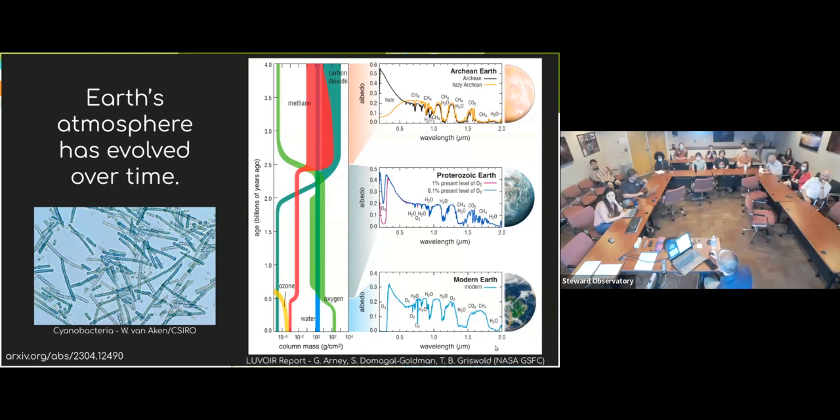Here's an example of a modern Earth spectrum, a bit more of a signature of O2. Right when oxygen was being formed, there's a small signature, but there's a much larger signal today. And then there are other potential biosignatures: we've got water, we've got methane, and it's interesting to see the difference. Throughout this talk, we exclusively looked at a present-day Earth-like atmosphere for searching for oxygen. You can model different stages of Earth's evolution, but for the purposes of our work, we looked at a modern-day Earth atmosphere.